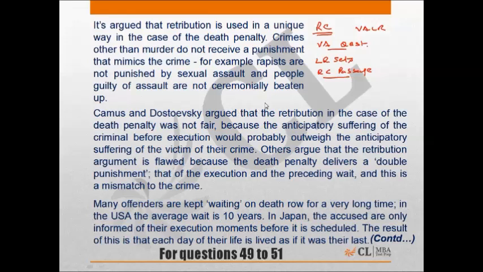So between the 3 I was very clear, I will first attempt questions 49 to 51, then I will have a look at the other 2 passages, and between the 2, even if I attempt 1 out of 2, I am fine. While 49 to 51 I will definitely attempt because I understand the topic. Second, it is easy to read, looks like more of a newspaper article. When it comes to the painting one, I felt it would be a little difficult to read. And the third one was the poem. So between these 2 I said I will do one of them, and if I have sufficient time I will look at both, but my preference will be to do one of them, and since I am not very fond of poetry, I will do the passage rather than the poetry.